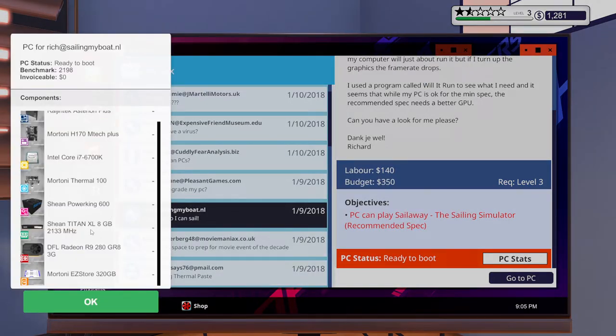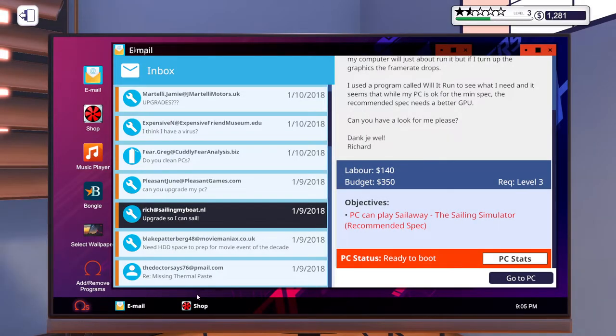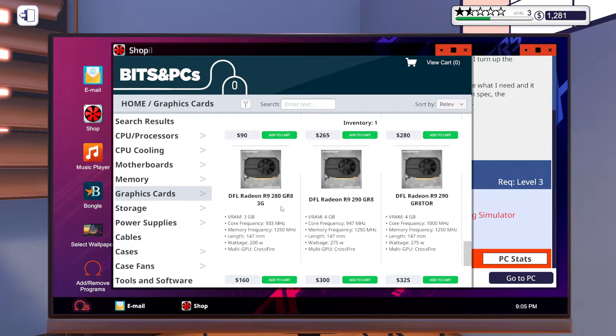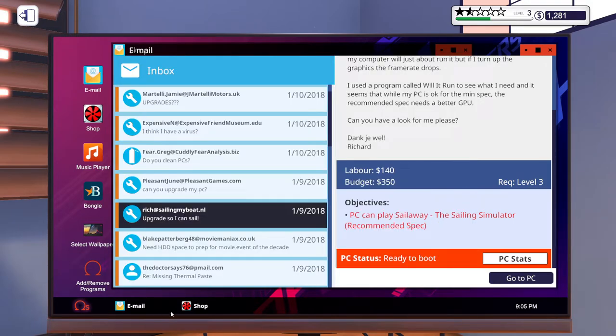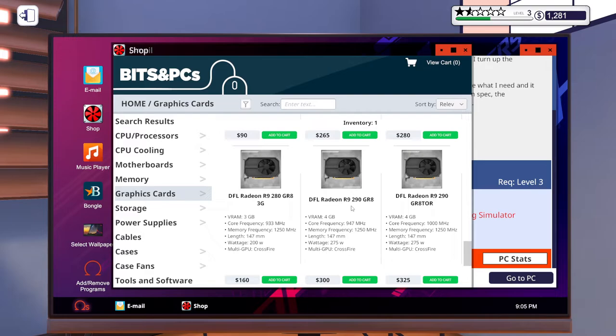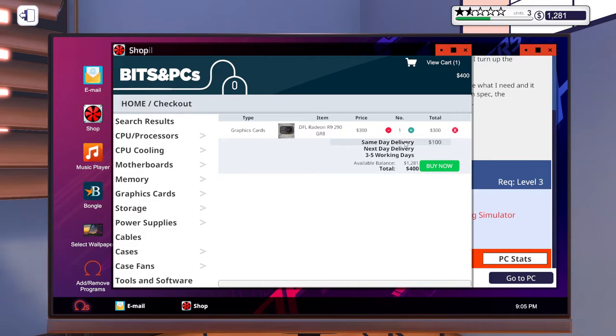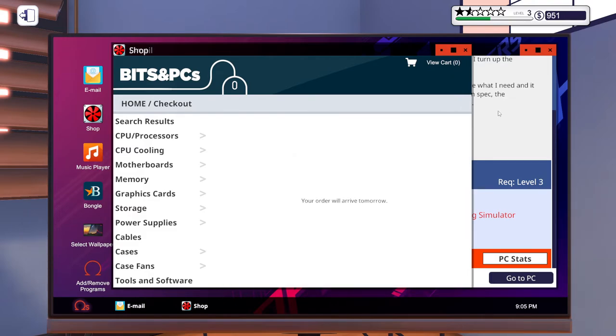It has Gray 8 3G, which is just the thing. So he actually has this one. So the frequency is, I don't know if this matters. Well, it's 1257. So what's the budget on this one? 350. I guess we should use the same thing, right? We're going to check this out. Oh, I could get it today, but that would put me over budget. So we'll get it next day.